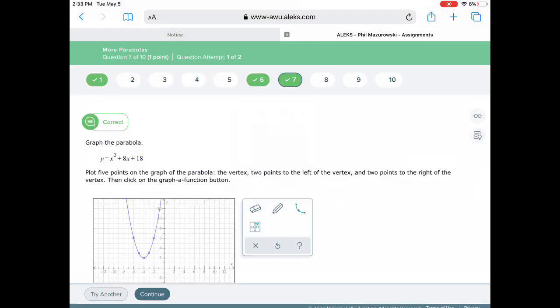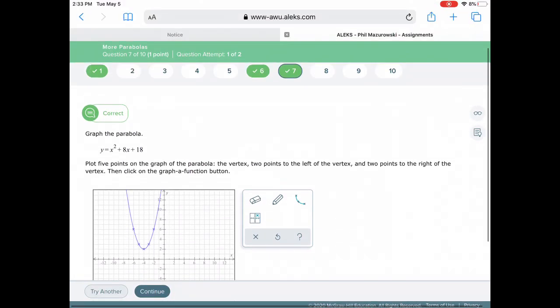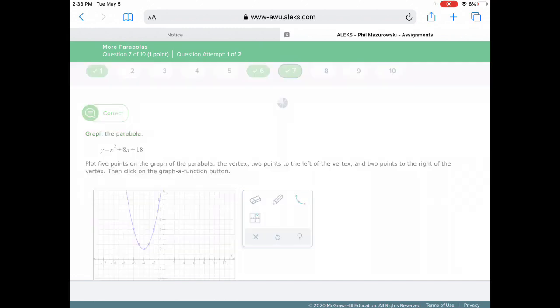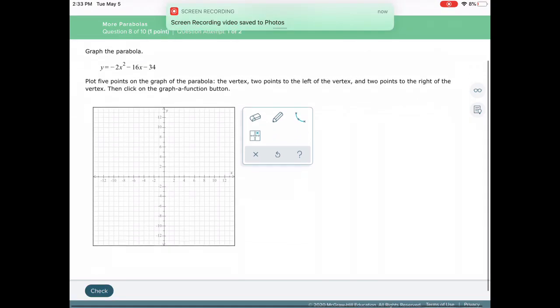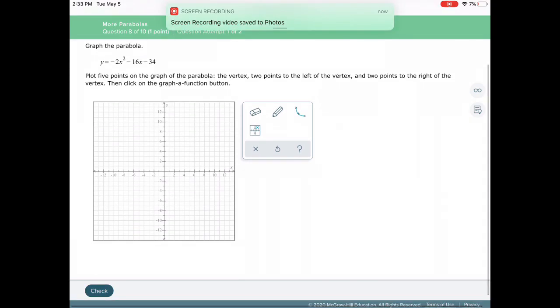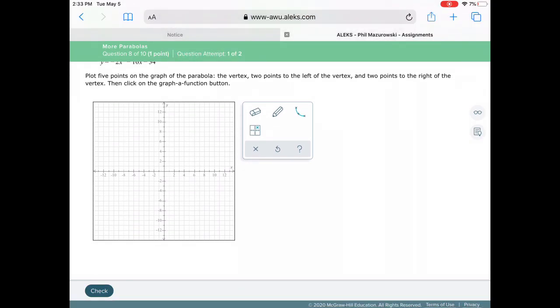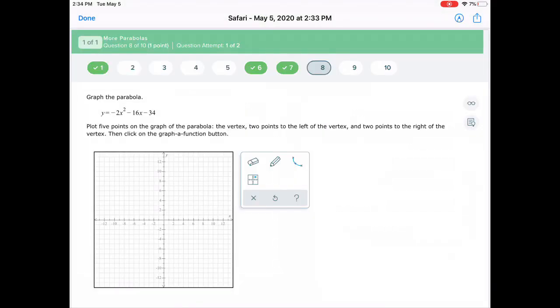We're going to do one more before I let you go. I want to find one that's in standard form but has a coefficient in front of the x squared, like this one. That's perfect. All right. So once again, we need to identify the vertex. If I've said vertex a lot during this lesson, it's on purpose.